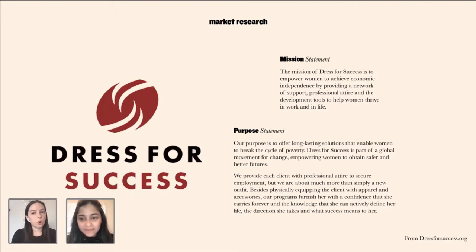is specifically for empowering women to achieve economic independence, like it says. So it's a network, it's providing clothes, it's providing the attire you would need for interviews, helping people get jobs. So this is definitely community focused, but for a whole different reason. So I thought we would look into that, just how that informs them too.